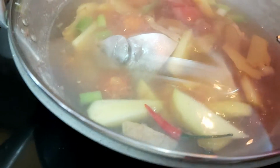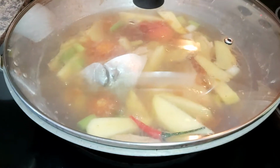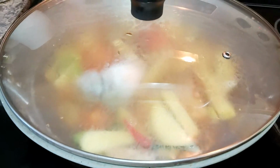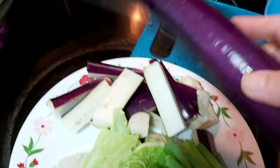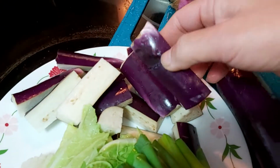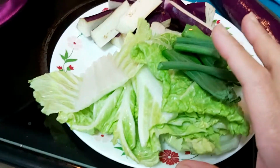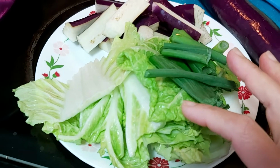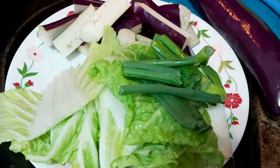I have to cover that and make sure that the fish is at least 60% cooked before I add my talong or eggplant. I have here nice fresh eggplant. And towards the end, this will be our last ingredients, which are our napa Chinese cabbage and our greens, which is the sibuyas or the scallions.